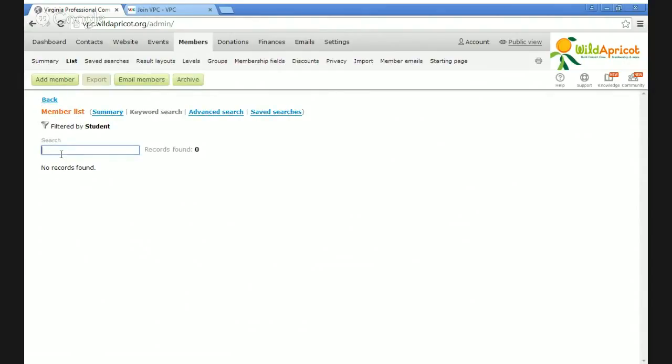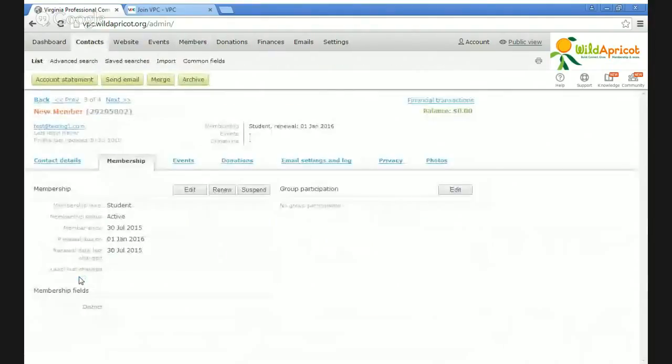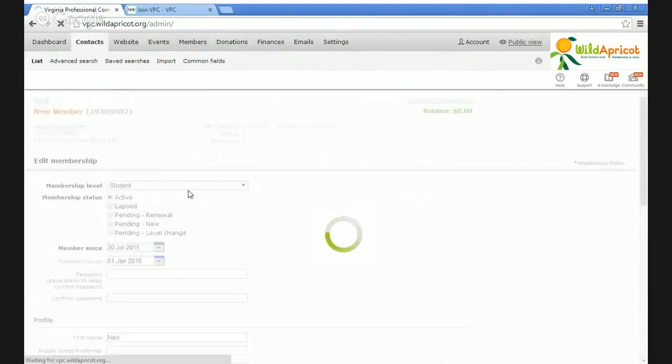Well, in this case, for example, I created this new member record this morning as a student, and they are currently active now. There's a couple of ways. You do have this opportunity to suspend. There is the opportunity to archive, and we also have the opportunity to edit.